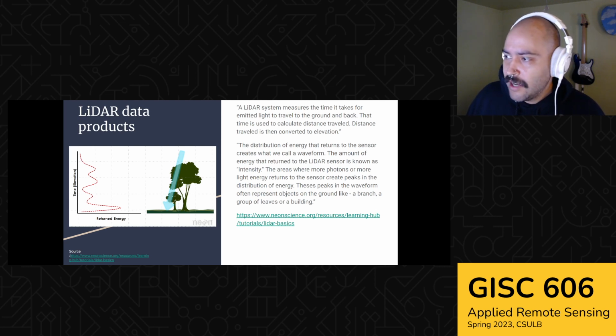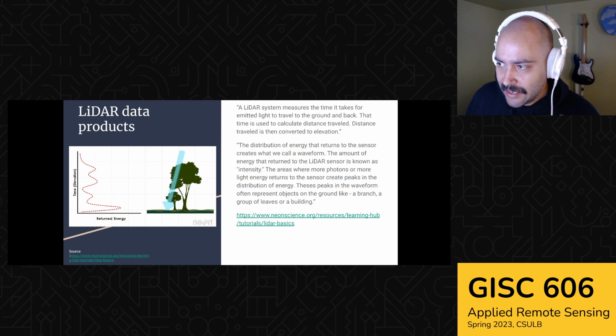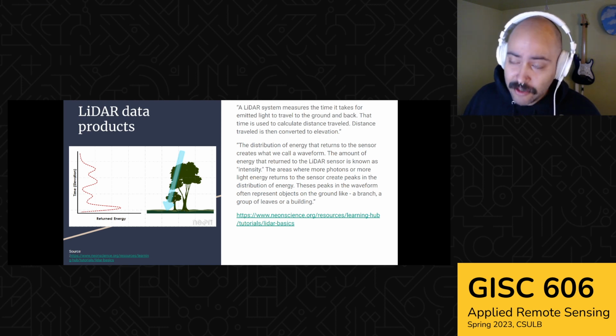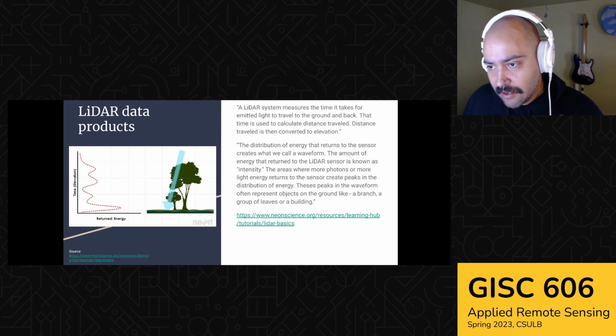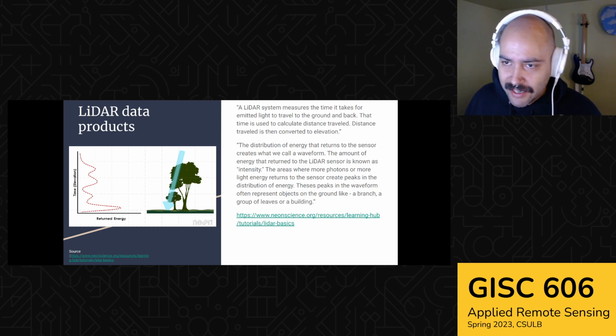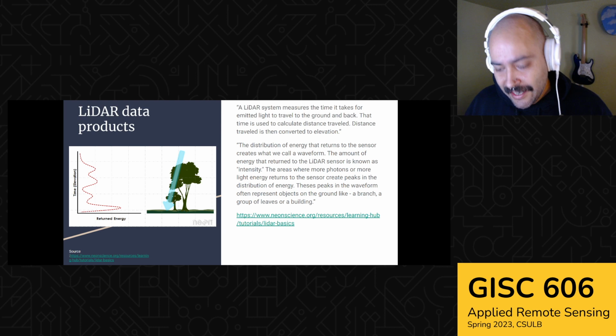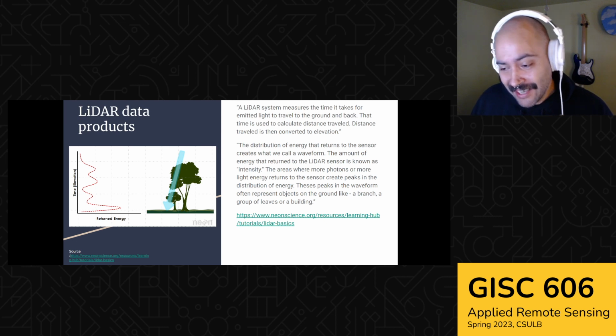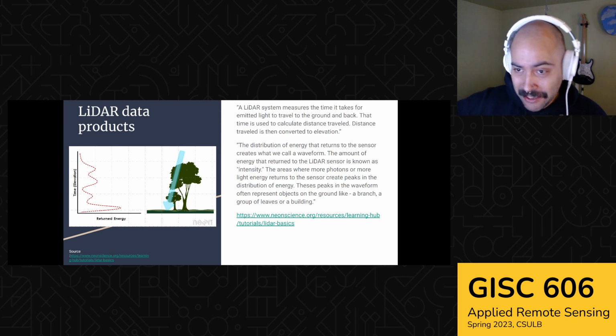And so the LiDAR sensor is measuring the intensity of this light in different areas or through time. So you can reverse engineer the structure of plants based on how the light is wiggling and wobbling through time, because that's indicative of there being something that the light hit and made it wiggle a little more.